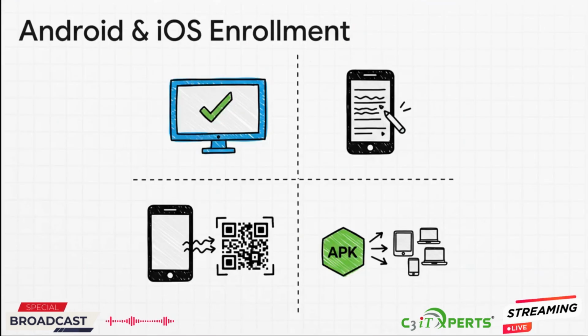And hey, this isn't just a Windows thing. For your whole fleet of Android and iOS devices, you've got a ton of flexible options. On ViewSonic hardware, the Manager app can handle enrollment automatically. For other devices, you can use a simple web form, a quick QR code scan, or even an entity-specific APK for super smooth mass deployments.